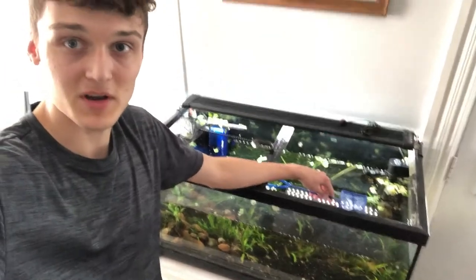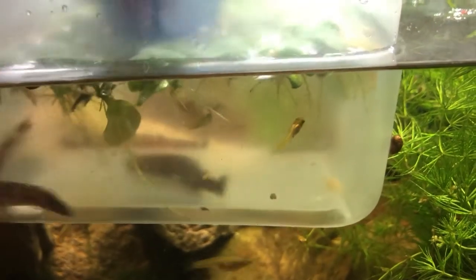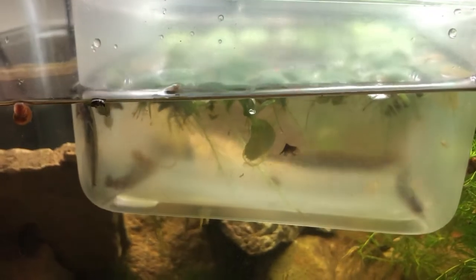About 20 minutes later, I'm really getting into the zone. Most of the stuff is taken out of the aquarium by now, but this is just gonna have to be another rescape video — two times in a row, that's not good. We finally caught our little Stifodon Goby. They're all floating right now in a plastic container in the 10 gallon — three out of four coolie loaches, so I have one more to catch. I'm gonna rescape this aquarium, then catch the Borneo Loach and put him in here.